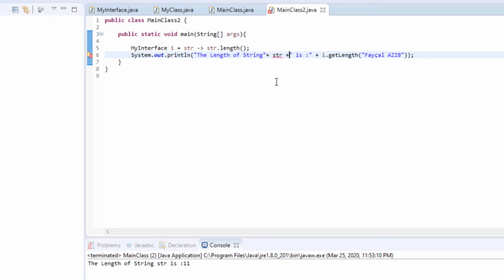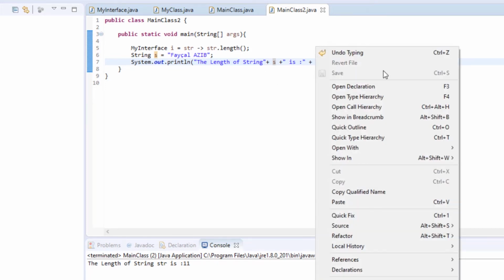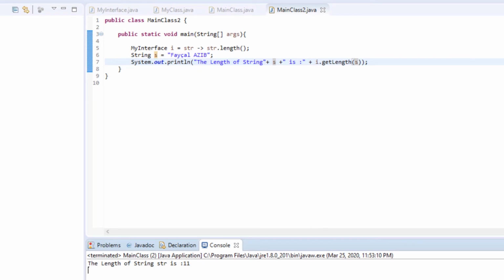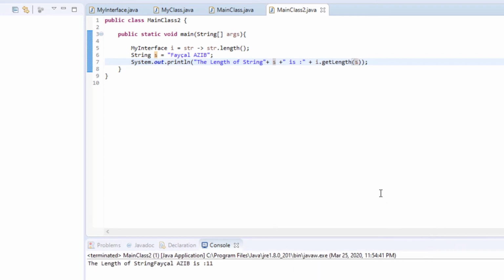Let's execute now. Run. As you can see, the length of string FaisalAzib is 11. So we have got a good result.